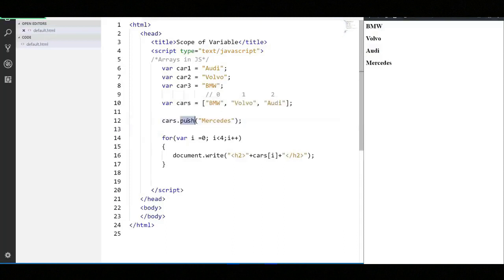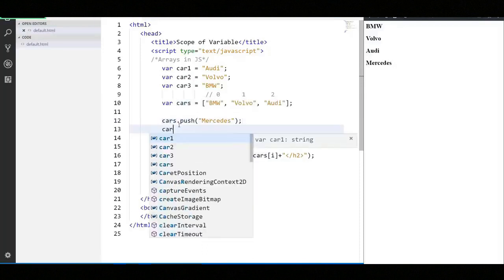So now you must be wondering, what is this push? As I mentioned earlier, arrays are a different type of object in JavaScript, and objects have certain properties and methods that come along with them. Okay, since arrays are predefined in JavaScript, you don't create arrays yourself, right? So everything that an array does is already there in JavaScript. So when you create an array, there are some methods that come along with the arrays, and there are some properties also. So this .push, that is this method, is an extra property that comes along with this array.